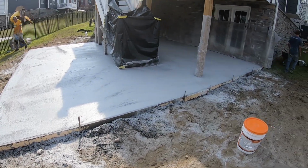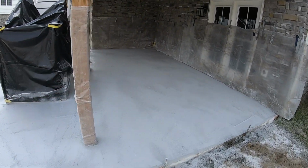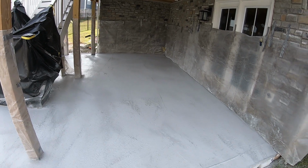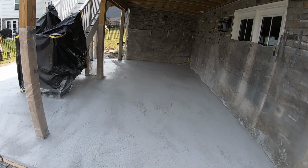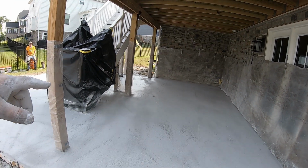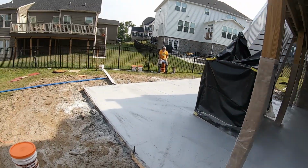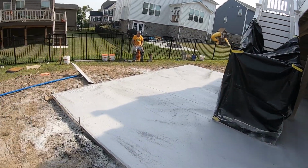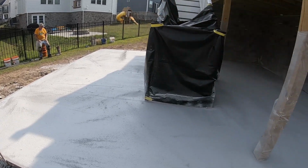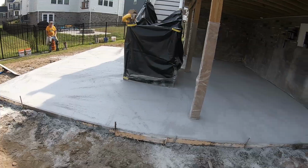All right, we're pretty much caught up here. Had to get a first layer of color hardener down in the corner before we screeded so that we could reach it. So we got our first layer of color down here, and we're just doing some more touch-ups now, waiting for this next throw to wet out. Get this bull floated one more time, do some touch-ups, bull float some more, and we'll be ready to stamp.